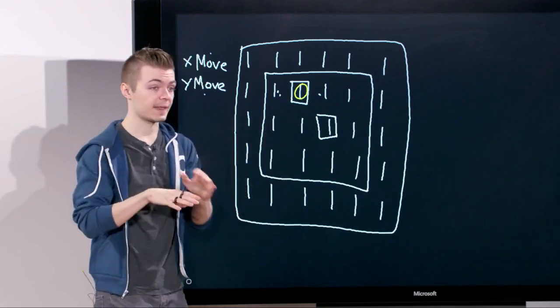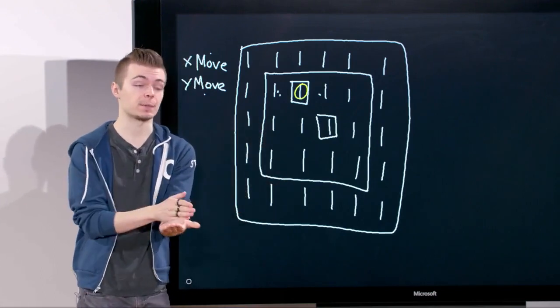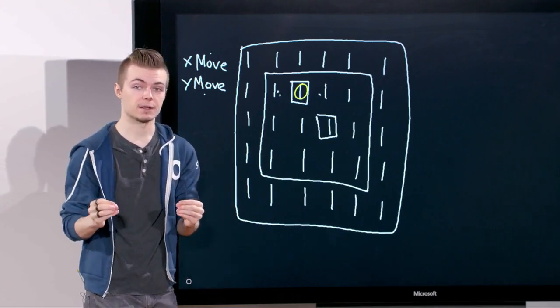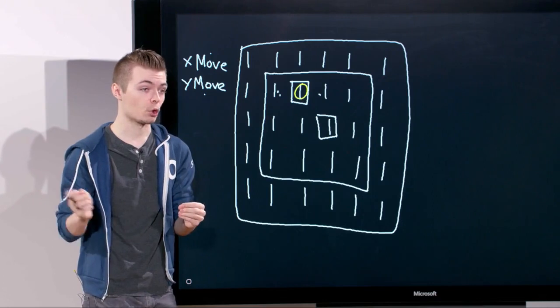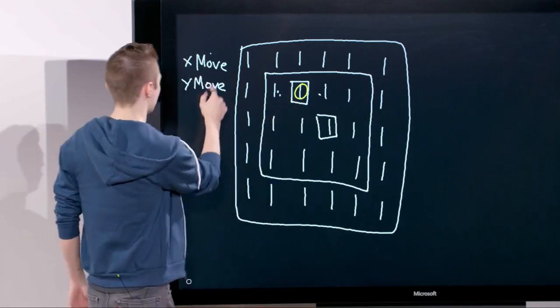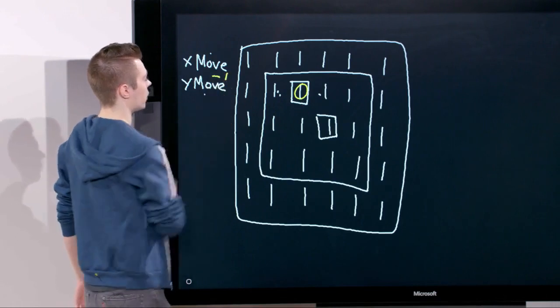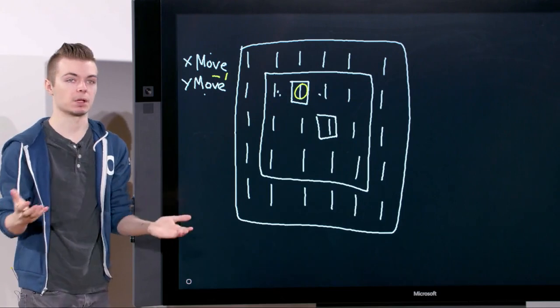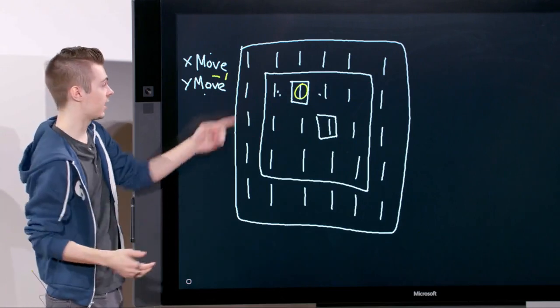And in the code, that instantly teleports the character to that space too. So we know that our character is always going to be in an empty space, because he gets placed in the first open space that gets generated in the maze. And so let's say X move is equal to negative 1 on this iteration. So let's say we're looping until we've cleared X blocks. So I want to clear, let's say, 5 blocks.